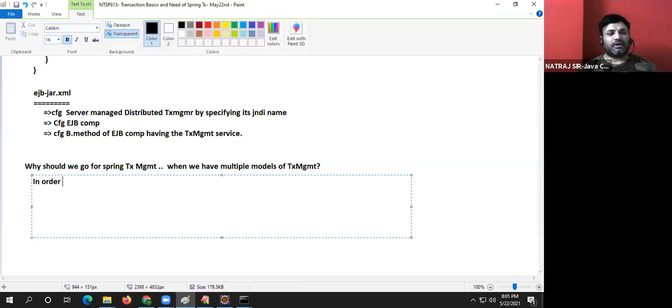In other models of transaction management, we should write different APIs' code to perform transaction management using different technologies.